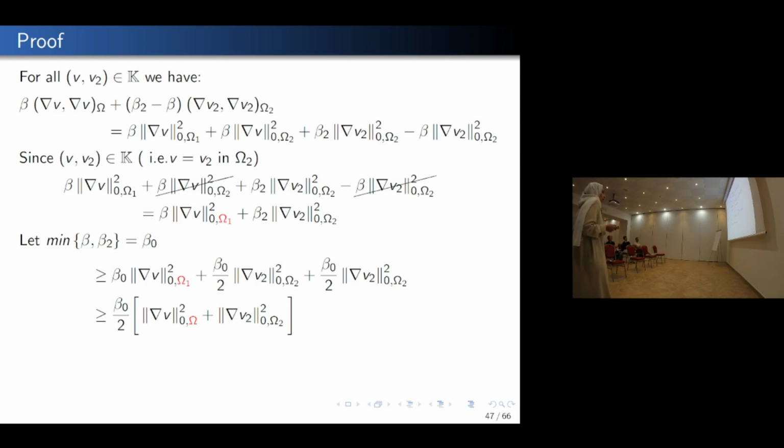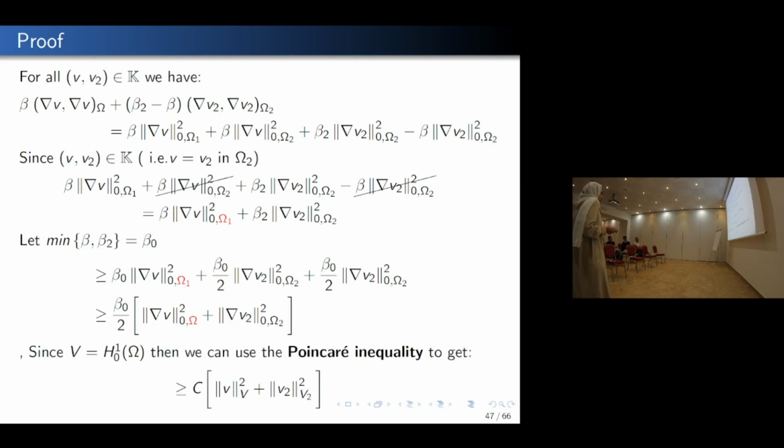Then I can again make use of the fact that V and V2 are equal in the common region omega 2, so replace one of them with V, to give you the norm in omega, the union of omega 1 and omega 2. And again, I'm going to use the fact that V2 belongs to the kernel, plus the fact that V is in H1_0 to move from the H1 semi-norm to the L2 norm, and this will end the proof. So we have that the duality, the L2 scalar product here, is bounded by the H1 norm squared.